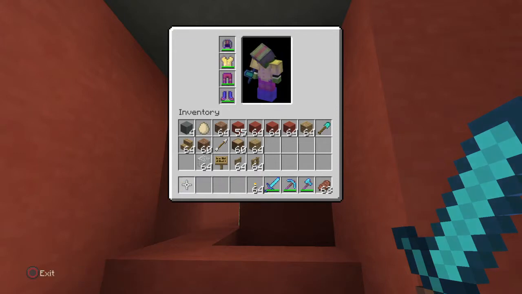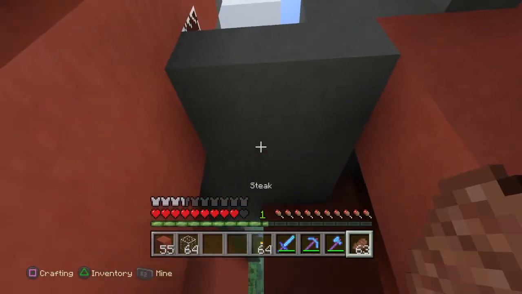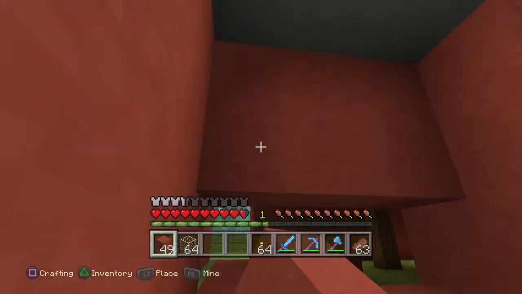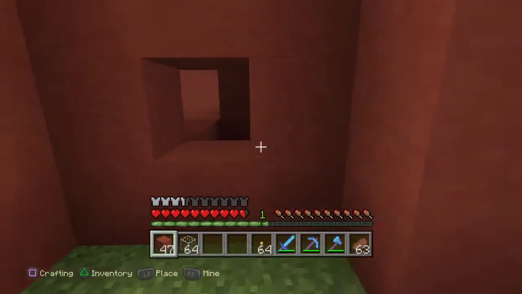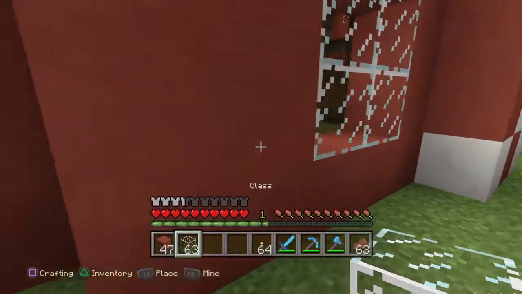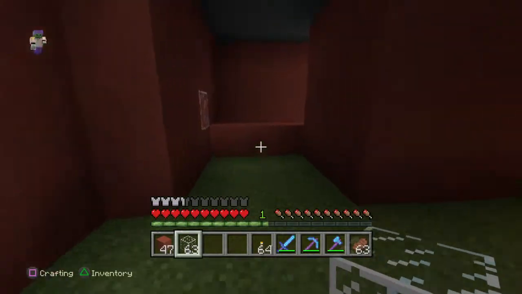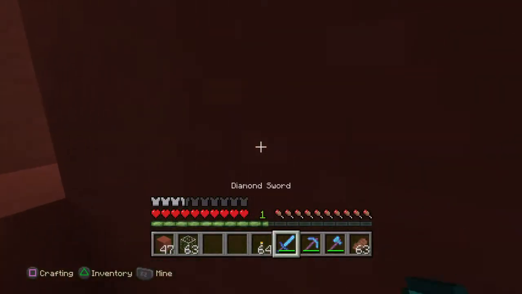So right now we're gonna need this in my hand. We got this. So we're gonna need this. This. That's it really. It's not that complicated. Just think about it.